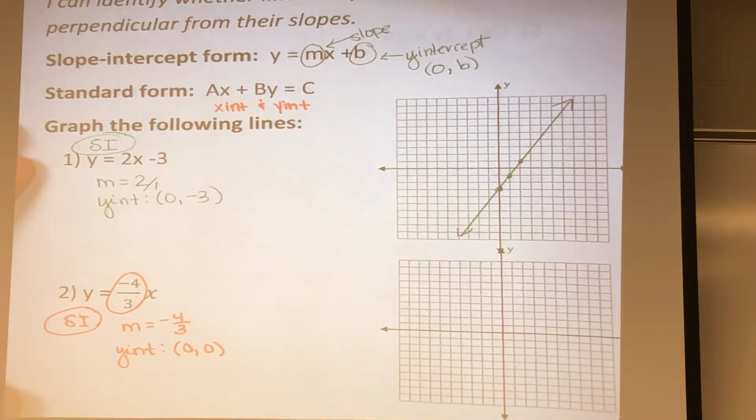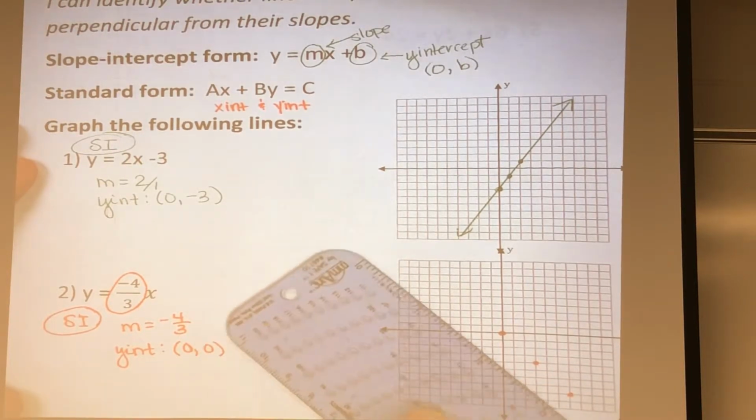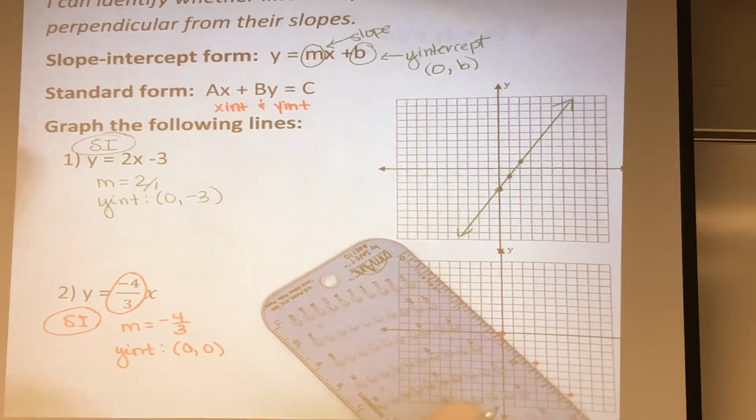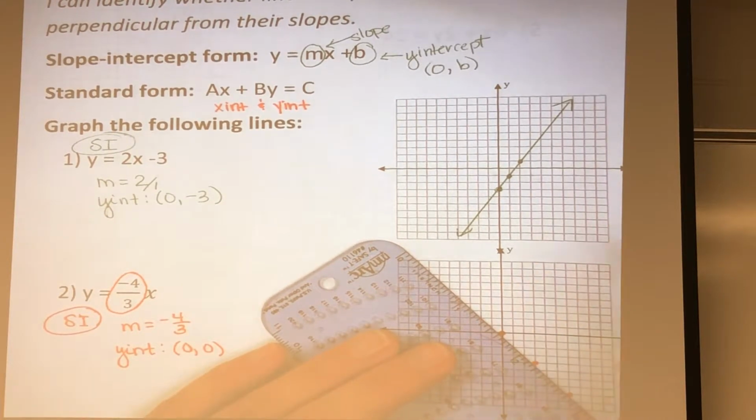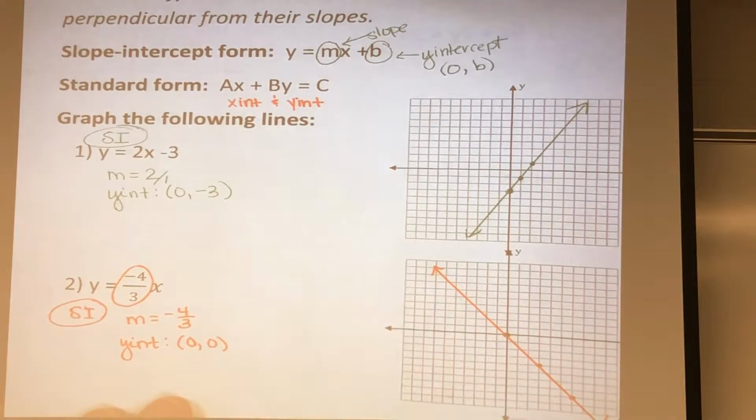Just like we did before, we are going to start by graphing the point, and then we go to our slope. Remember, the top number tells us to go up or down, the bottom number left or right. So we're going to go down 4, 1, 2, 3, 4, because it was negative, and then to the right 3, 1, 2, 3, because it's positive. Then we'll do that again, down 4, right 3. Then we'll use our straight edge, line those up, and draw ourselves a line there.